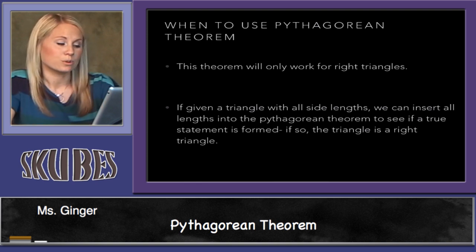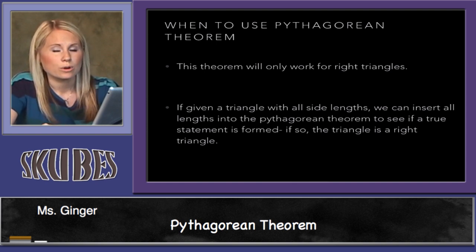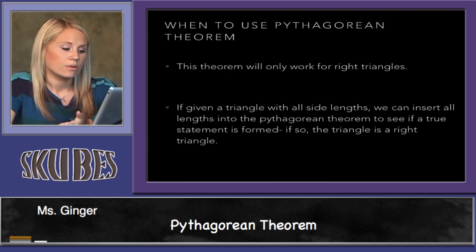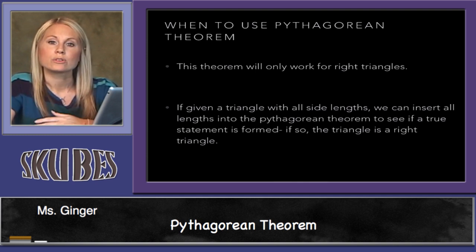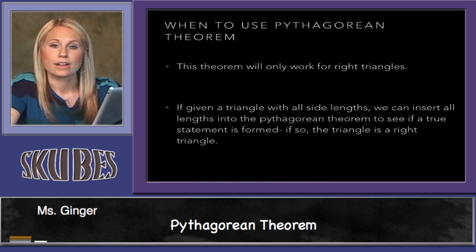All right, so remember, to recap a little bit, the Pythagorean theorem is used to find missing side lengths on our triangle, either the legs or the hypotenuse, and it's only going to work for right triangles. So when I know that I have a right triangle, I can use it. And in reverse, I know that if I'm trying to figure out if a triangle is a right triangle, I can use the theorem as well. If you put your side lengths into the theorem and you come up with a true statement, both sides are equal, then that is a right triangle. So this concludes our lesson on the Pythagorean theorem.